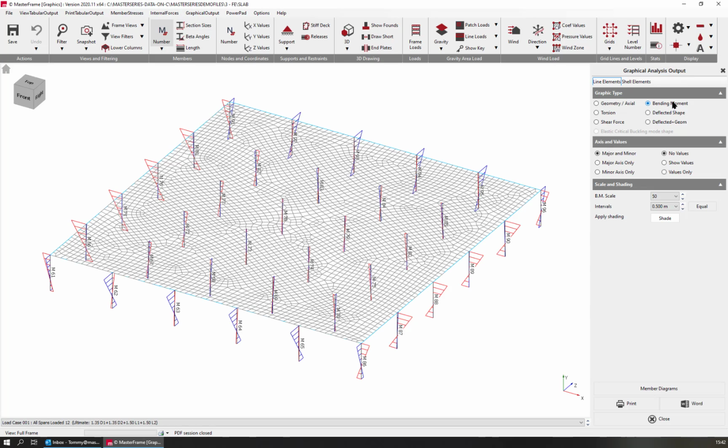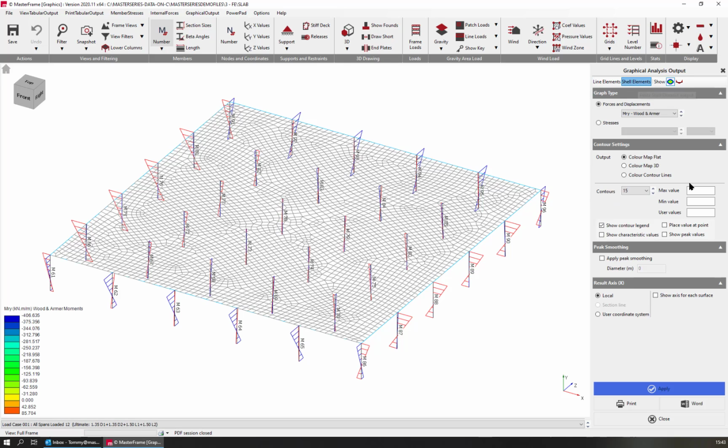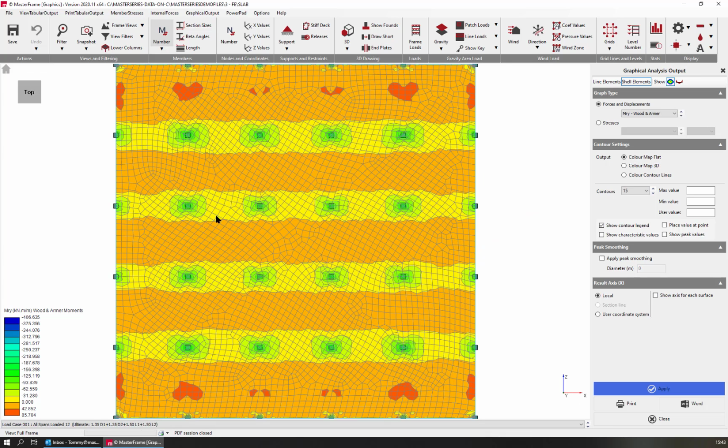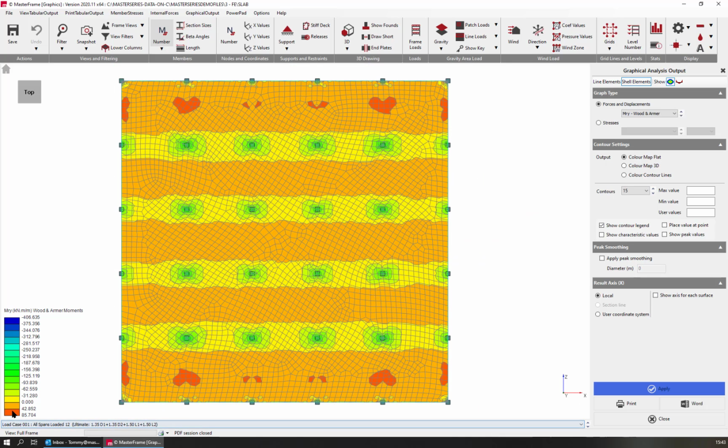So that's those done. When I go into my results, if I look at my graphical results and I look at bending moments, that's only the columns, which is useful, but I'm after the shell elements. So let's look at the Wood-Armer moments, pop this into plan, and we will see that we're getting Wood-Armer moments around 80, 85. So let's place some values on, and let's put a value on, say here. We're getting 40s and 27, 28s. And this is on all spans loaded and 30s here.